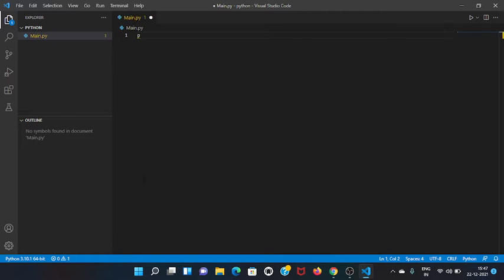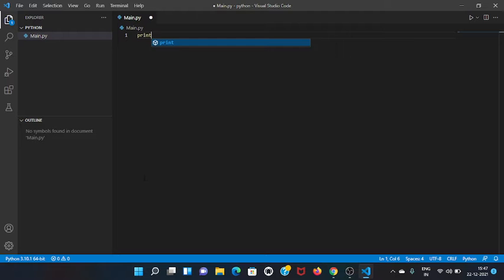Print is the most important word in Python. It is used to print a statement in the output. That's why print is used. For example, in Small Basic it is TextWindow.WriteLine. In Java it is System.out.println for printing the text in the output. So in Python, to print text in the output, the code word that is used is print.